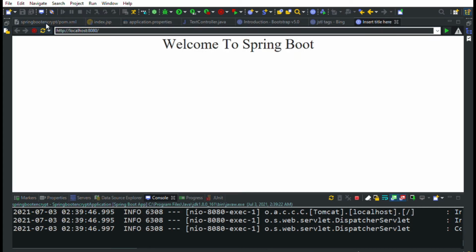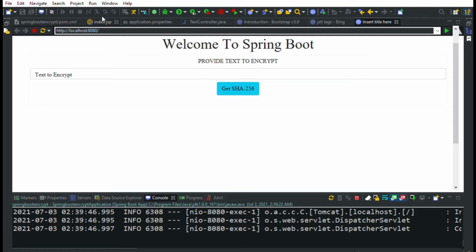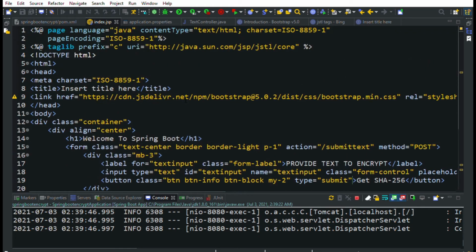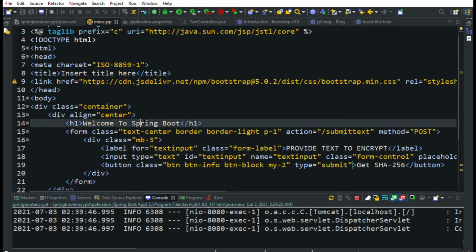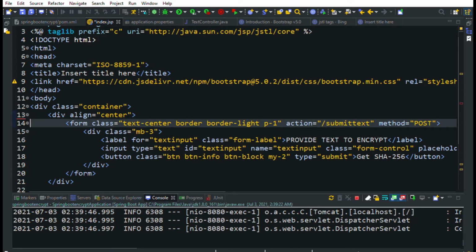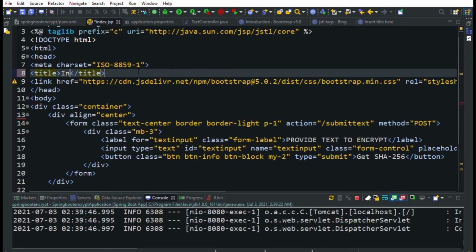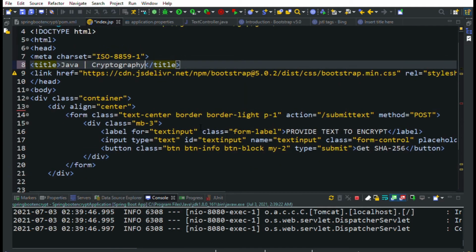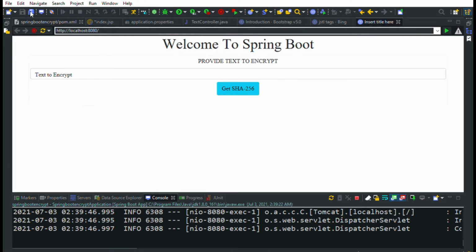Let's restart everything. Okay, as you can see, our form looks good. Let's just remove this welcome to Springboot and set the title to Java cryptography, and let's see again.